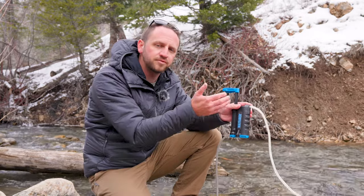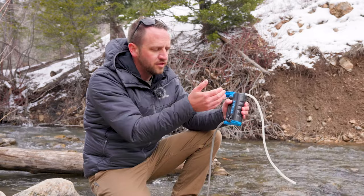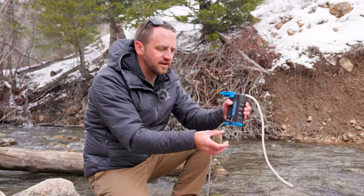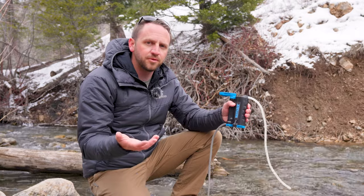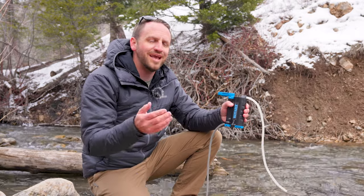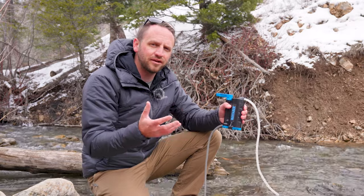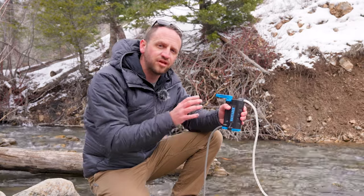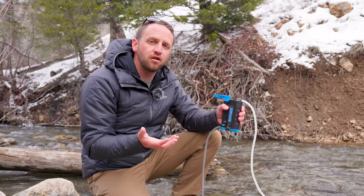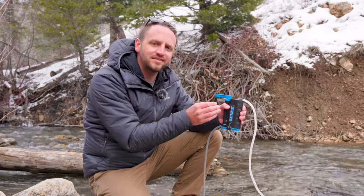Now, not all pump style filters like this are going to be purifiers. This Wayfarer from Lifesaver does happen to be a purifier, but another popular option out there on the market is the MSR MiniWorks or the Katadyn Pocket Hiker. Those are filters that use a ceramic filter that works like a hollow fiber where it removes bacteria and protozoa. This one is a purifier.